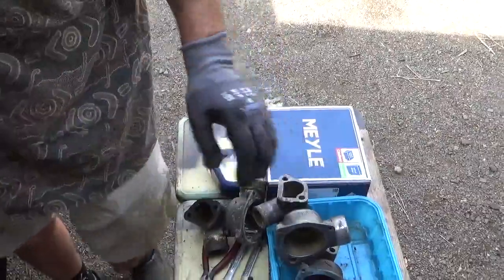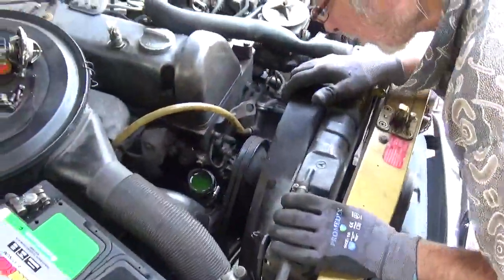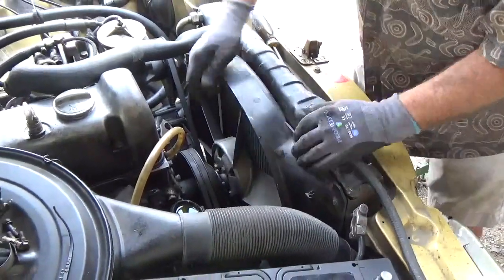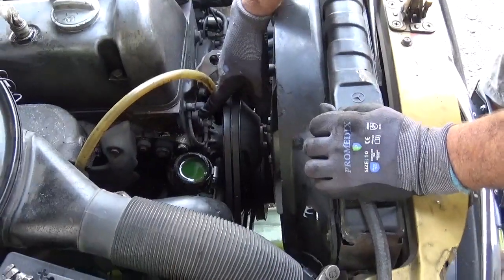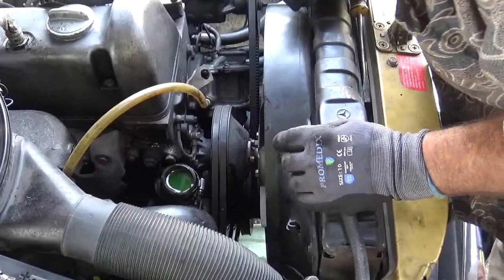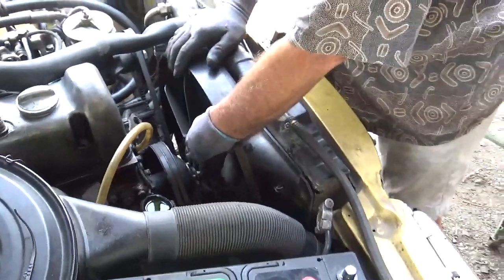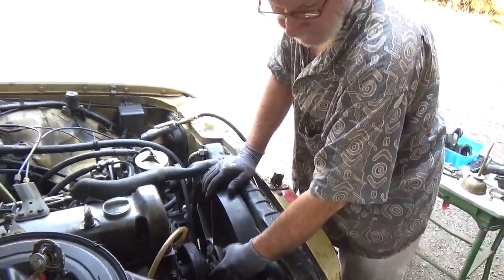Okay, clean up stuff, get ready. Now, I'm also going to be doing the fan clutch on this car. So I'm going to go ahead and pull off the water pump housing and inspect it, since I'm seeing so much corrosion. And I've already done a video on how to do the fan clutch, so just refer to it for the next step.